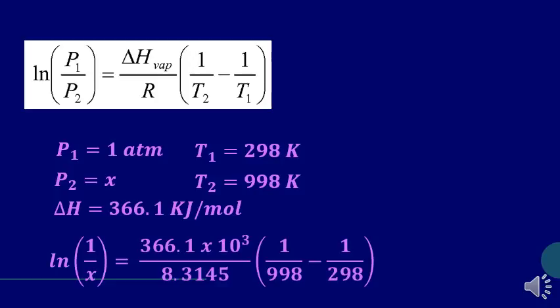So I set the equation up, solved for x, and if you want me to show you later how to solve for x, I'd be happy to do so. But solving for x, I end up with that pressure, which really doesn't seem out of line. I mean, that is a ridiculous pressure. But think about it. Getting a gold bar to vaporize is a really difficult thing to do. That said, that's the best I have on this problem at the moment. If I come up with anything better, I'll let you know.